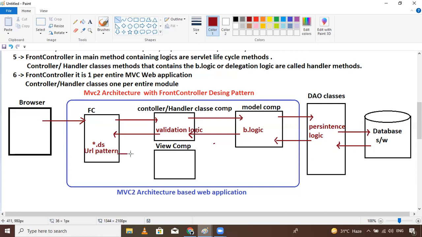Now the front controller sends the result to the appropriate view component.